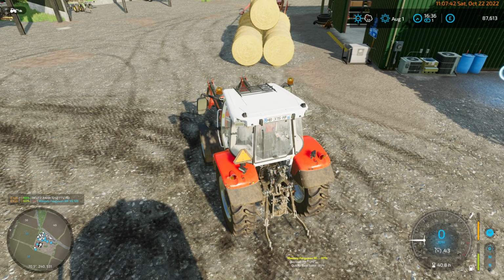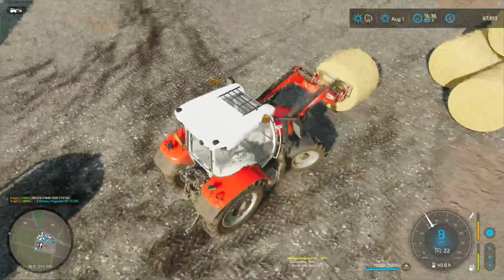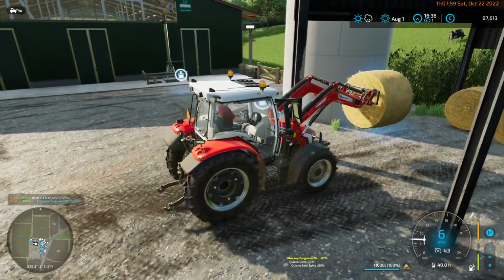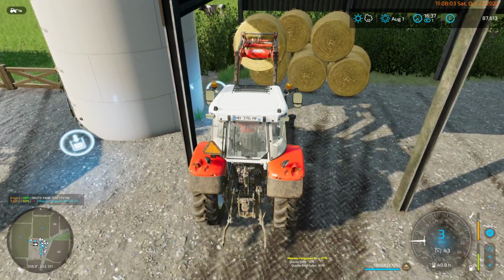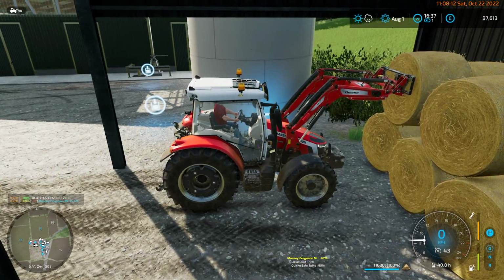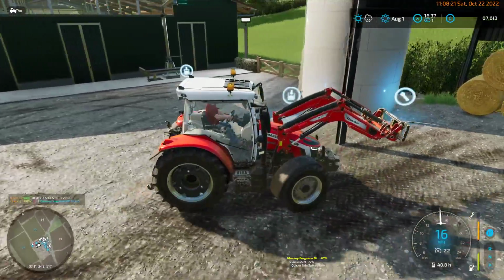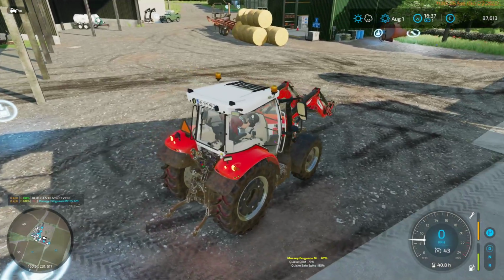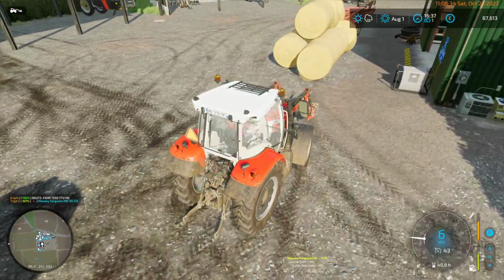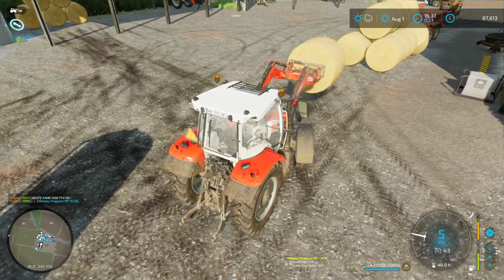So yeah, we do have some bale grab options. I think most of the people I've seen that use a spike like this are American farmers. But definitely works well with round bales. The in-game spike, because, and I think it's more a case of because the spikes are so far spread out, just don't play well, or I don't find them playing well, should I say. I think the skid steer spike is a little bit better because it's a triple spike. You can actually spike the 2 bales at a time, and we do want a skid steer at some point. So I would really prefer to be doing this with a skid steer rather than a tractor.